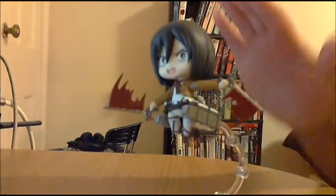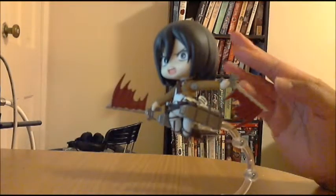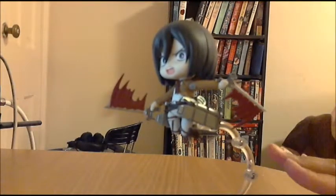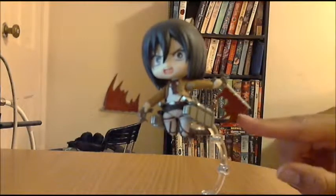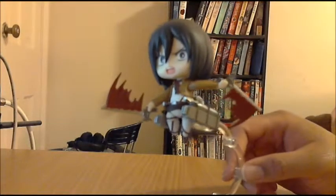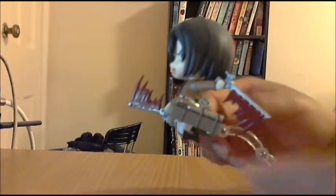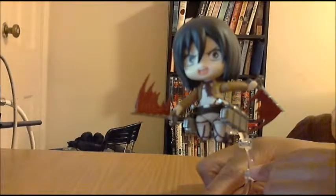Same issues as the last one. Very top heavy. So I see she's kind of crooked here, and I really, really want to fix her. But knowing how long it took me just to get it like this, I'm not touching her. But just so you guys can see, these slash effects are very cool. They just clip right onto the front edge of the sword, as you can see. It's just really cool. I love the maneuver gear here, and I love how she's gliding through the air. It's an awesome pose. But again, painful to do.